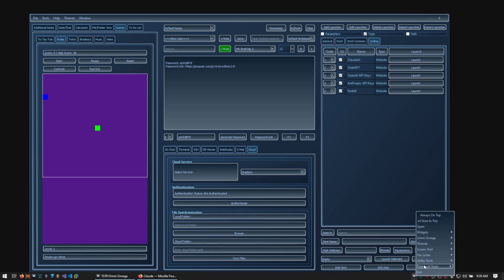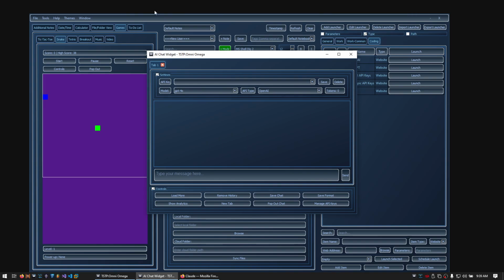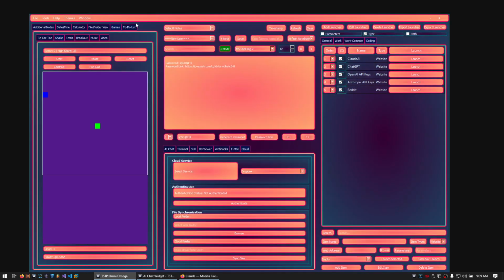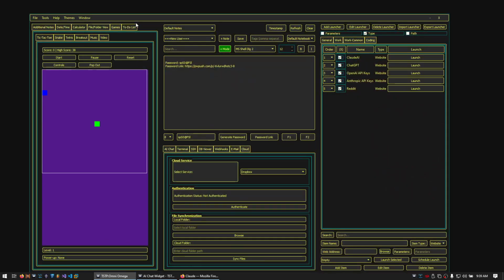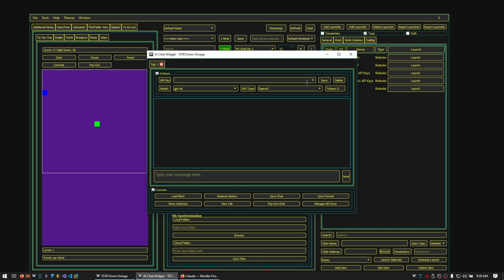And that transfers over to all of our other stuff, so you can pop out the chat widget if you would like. Let me get to a theme I actually want to deal with right now. There you go. So let's say I want to use Claude.